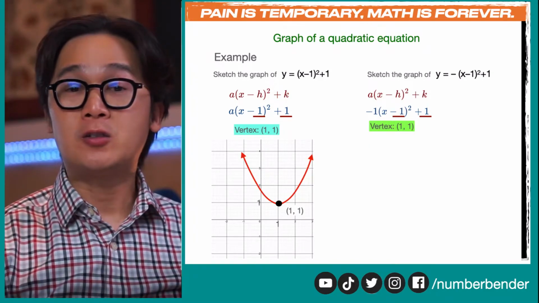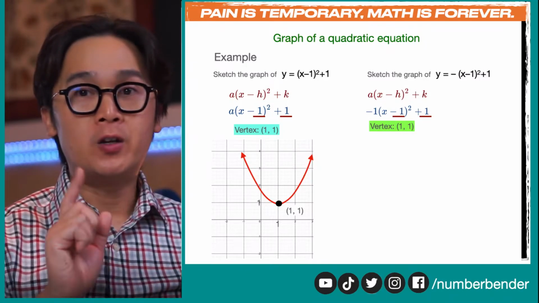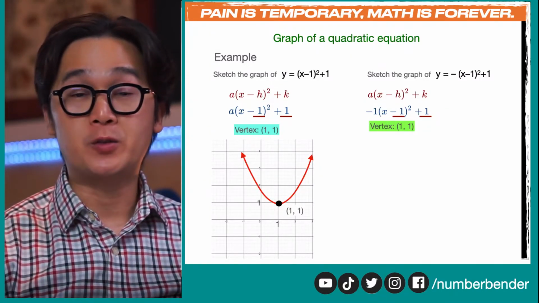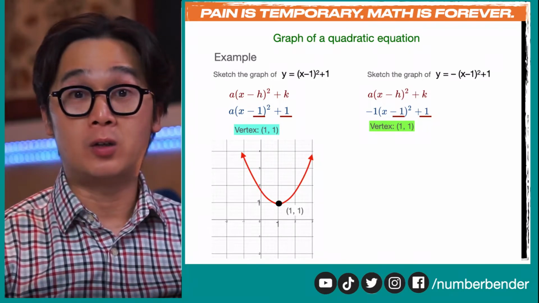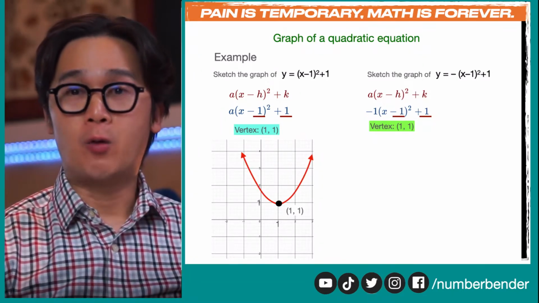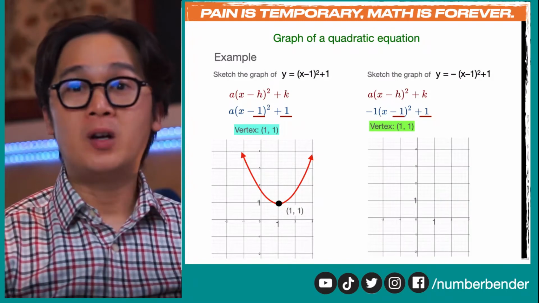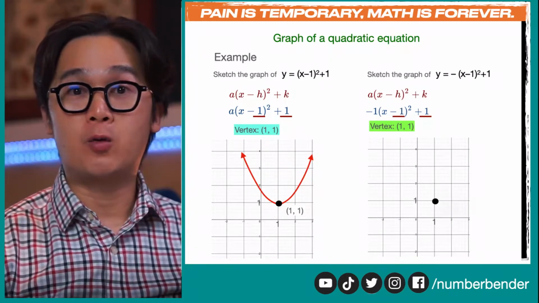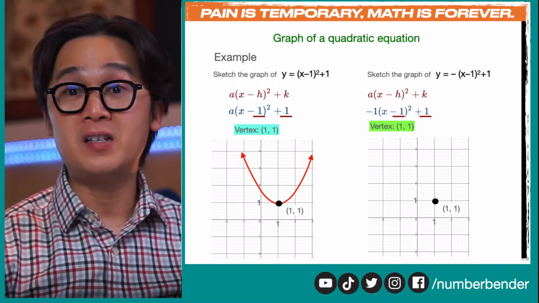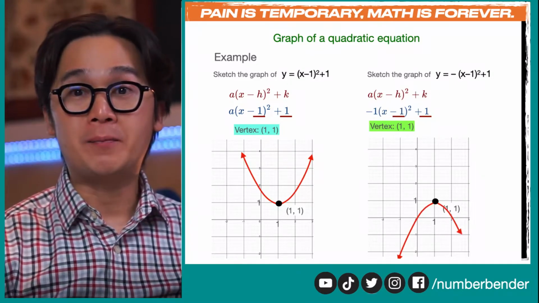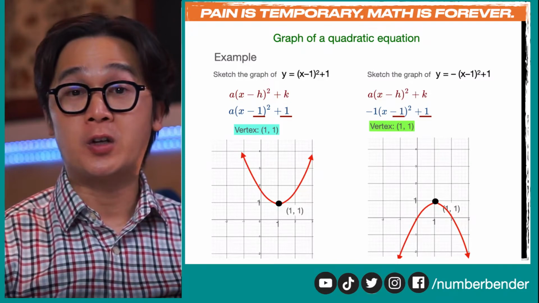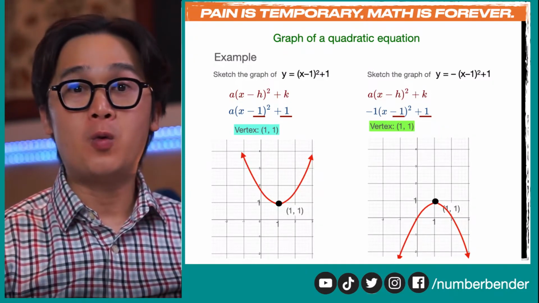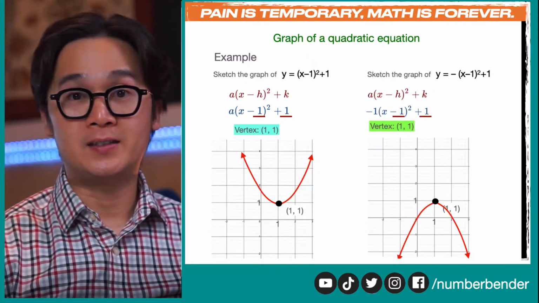Now, what we need to do is to look at our quadratic term, or the value of a, which is negative 1. So since we have a negative outside of our parentheses, our parabola is going to open downward. So even though the location of our vertices for 1 and 2 are the same, the graph will be different because its behavior is now going to go downwards because the quadratic term is negative, which is what we know from our previous lessons as well.